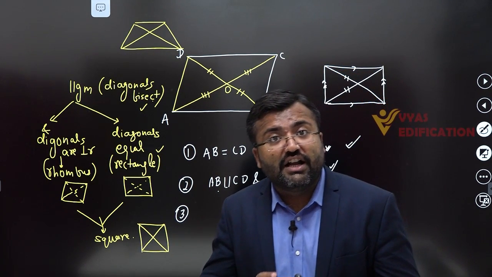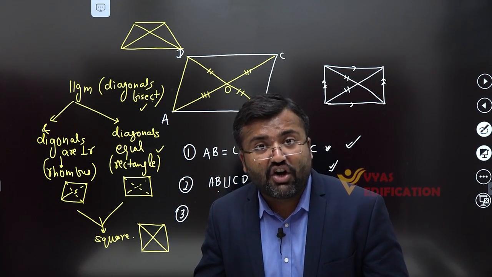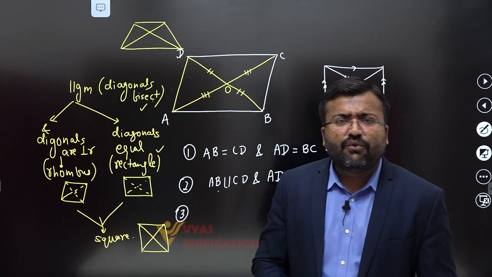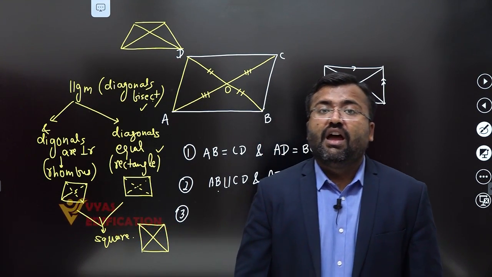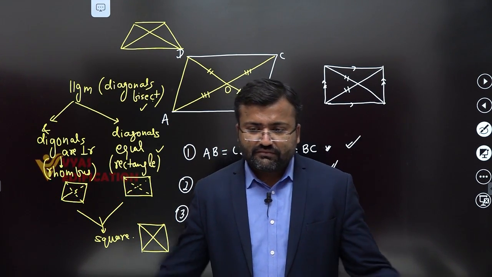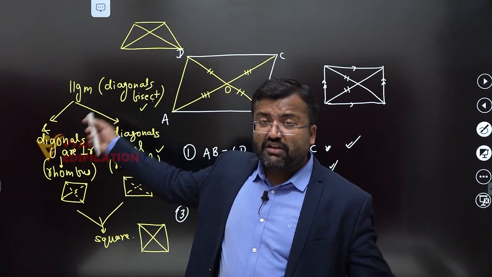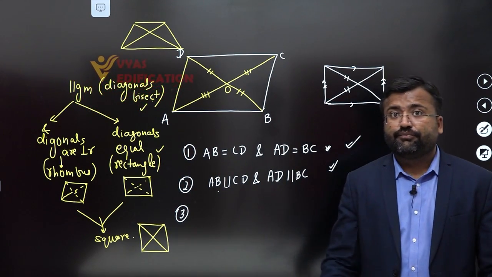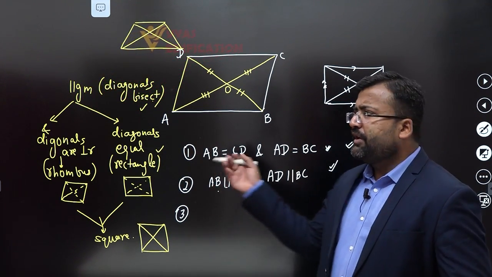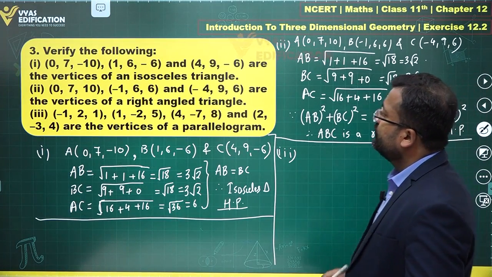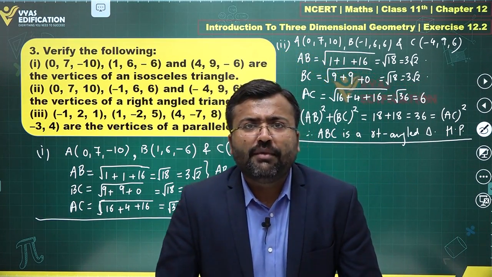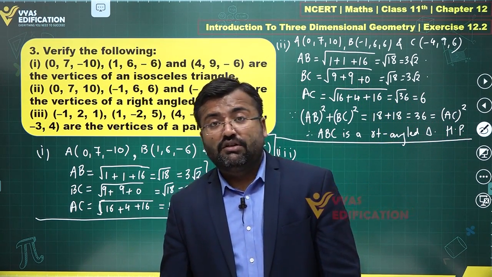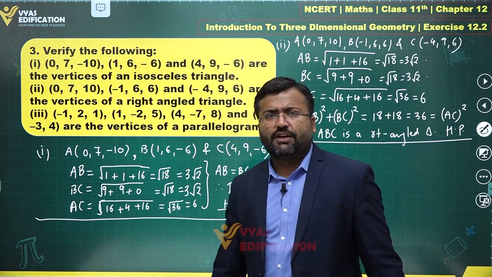There's another idea, the simplest, that's what I'm talking about. If you are given the coordinates, find the midpoints of diagonals. If the midpoints are same, therefore the diagonals will bisect each other. And if the diagonals bisect each other, then you can say that the given figure is a parallelogram. If the diagonals are equal, then you can say that it is also a rectangle. So what about this particular question that we saw over here? In this question, do we know how to find the midpoint yet? Frankly speaking, in exercise 12.2, we haven't yet talked about the midpoint. We'll be talking about midpoint in exercise 12.3.